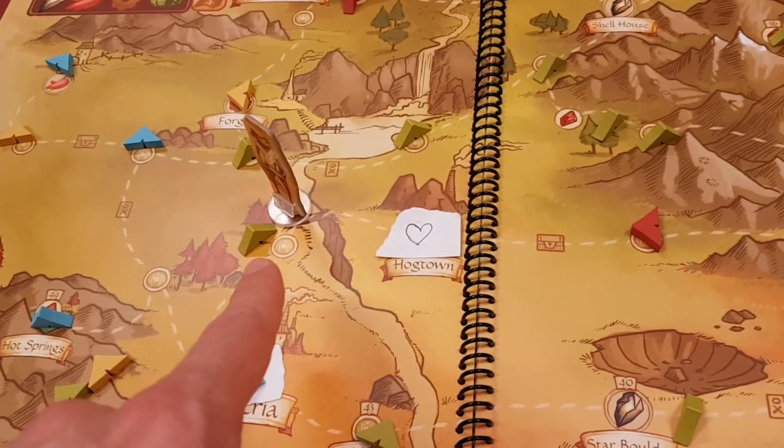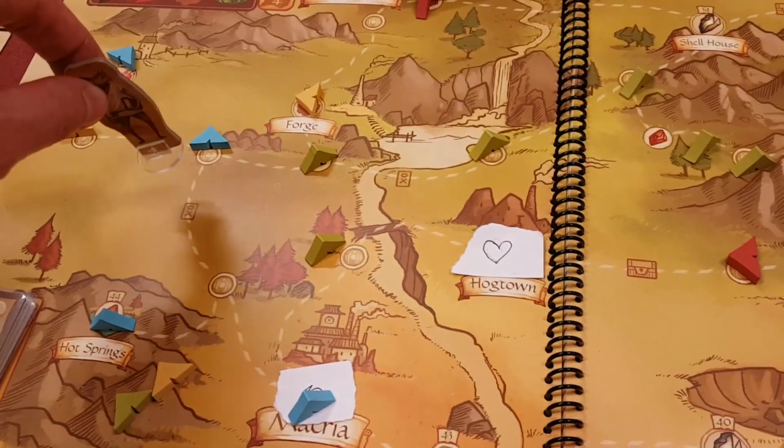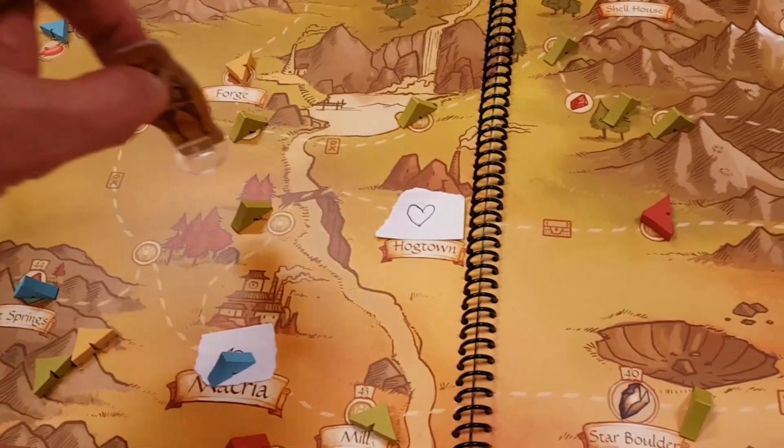It also makes it easier to move. It's quite expensive when it's blank. You have to pay hearts to move at empty spaces. But once the tents are out, it's much easier to move around.